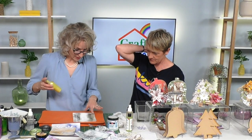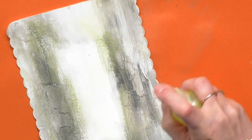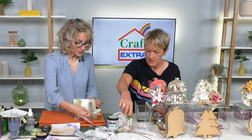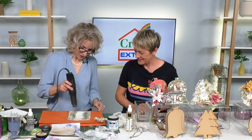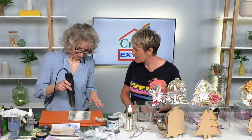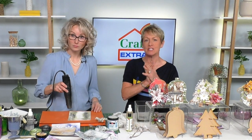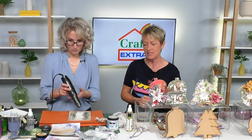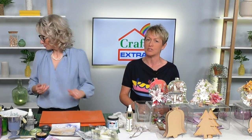That's a very gentle, delicate effect - I only crackled on two parts. You can now bring colour to it once it's dry. I can add texture, maybe that flower, and I'll finish this off. I'm planning to catch up on Facebook photos and do a Facebook live. We've still got about 40 minutes left on this live hour - if there are items in your basket, it's a good idea to check out. You're watching Craft Extra.